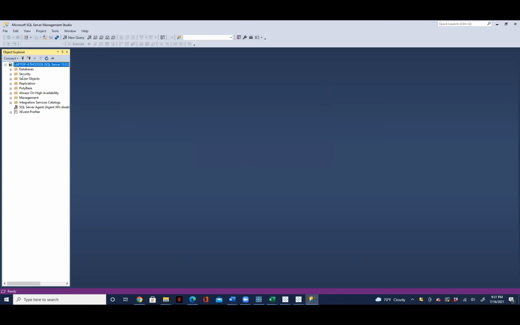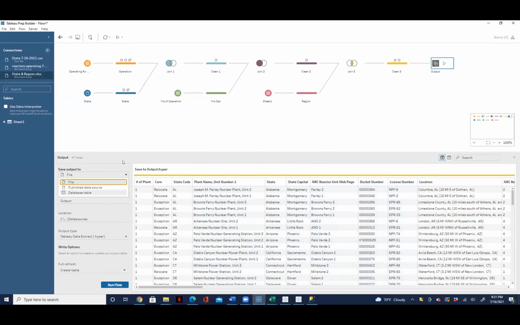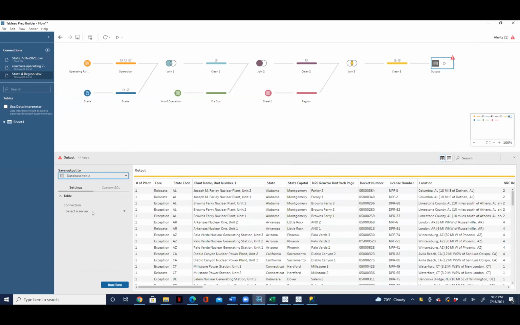So right now you're going to see that if I go to my databases here, I only have two databases, airline and Superstore. Okay, here. But now we want to create another database in here. So I'm just going to go back to my, let's say I want to write this data as a database table. I'll click here. Let's see if it allows me. I'll click on connect to server.